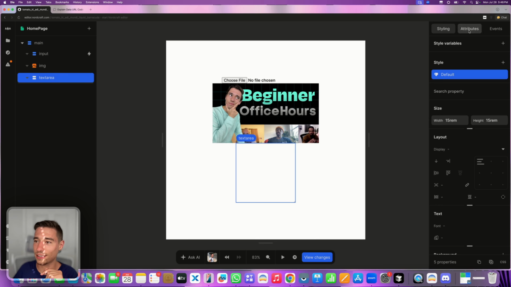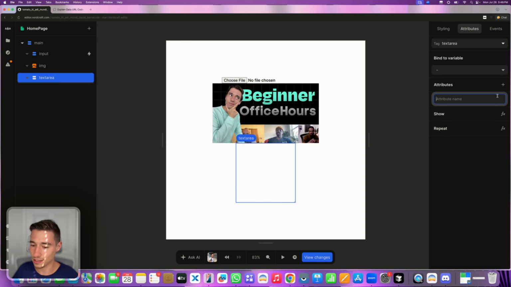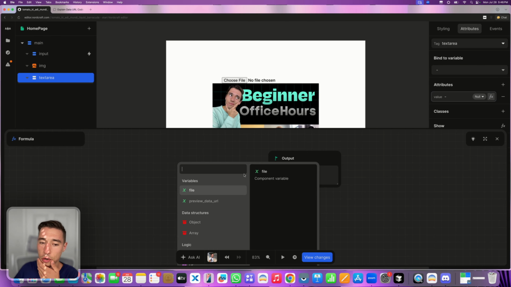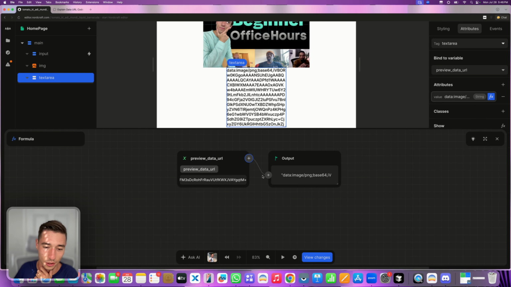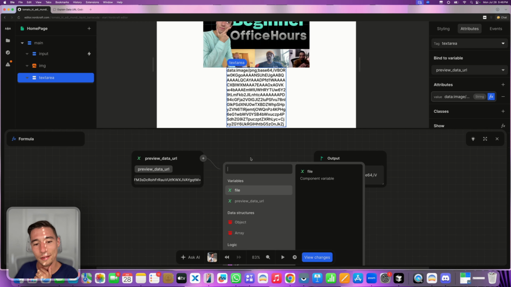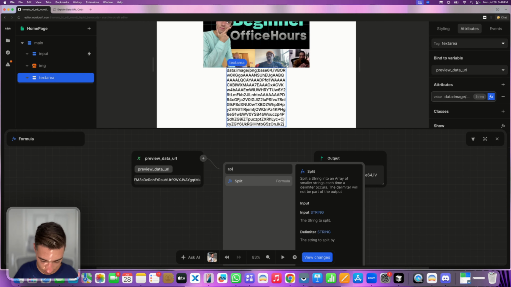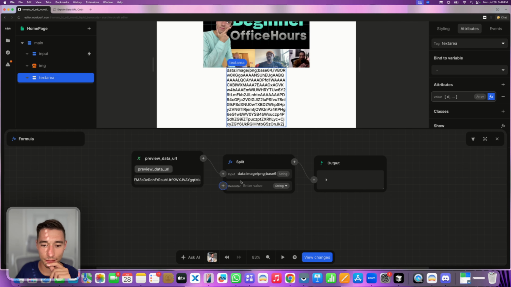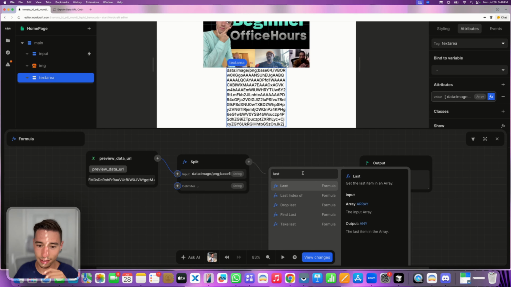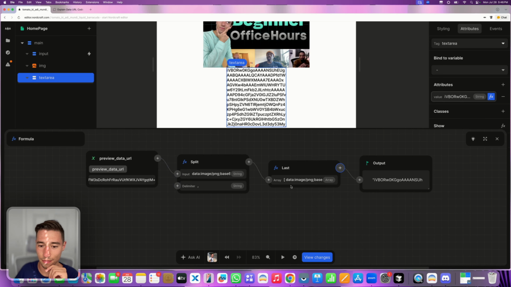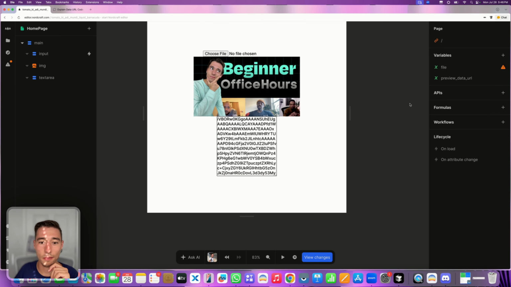But now I have this text area. So if I want to set this to be an appropriate Base64 string that could be received by a backend, I would take this file preview data URL. And keep in mind that when you have such long strings, your Nordcraft editor is going to really bug out on you. But it's not that bad, actually. And I'm just going to add a split. There you go. And I'm going to do based on comma. And then I'm going to take last. There you go. And that will give us the valid Base64.